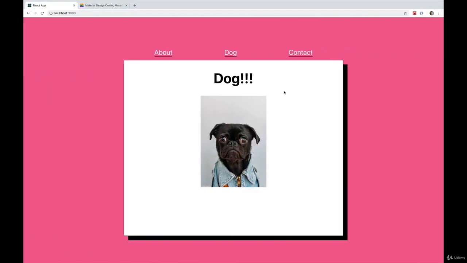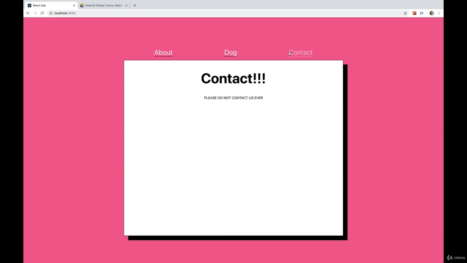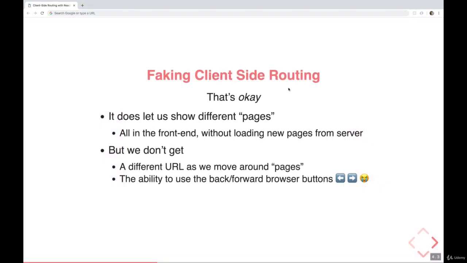If I tried to, like, let's go to contact. Now if I want to go back to dog, if I hit back, it just refreshes the page. And we don't have a way to bookmark pages on this site. If our URL is always localhost:3000 or whatever, wherever it's served, colt.com, if we have multiple pieces we're showing, multiple views, our homepage, our about page, the sign up page, all this stuff, if you wanted to bookmark one of them, they're all treated the same because it's the same URL. So this is where real client-side routing comes in and where we're going to use React Router.